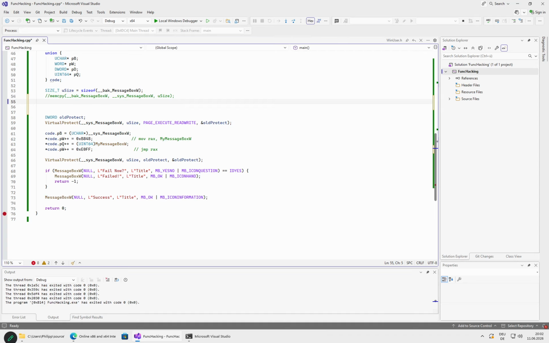In practice, there might be situations where this does not work ideally or not at all. For example, if we had an actual function which would for some reason jump back to the very beginning of itself, but practically you won't see such functions in the wild. Usually the functions will have some sort of simple prologue code at the beginning, and as we have seen here, our basic detour code is not really long: we have 2 characters here, 8 characters here, and 2 here, so in total only 12 characters.